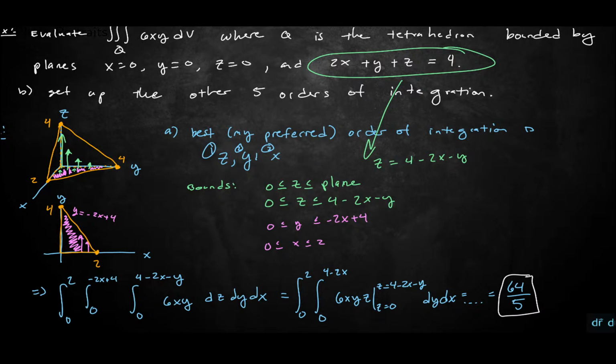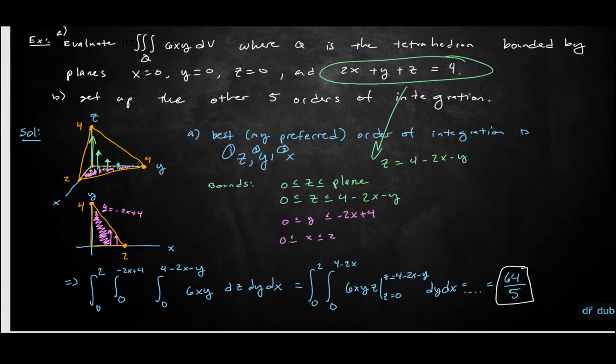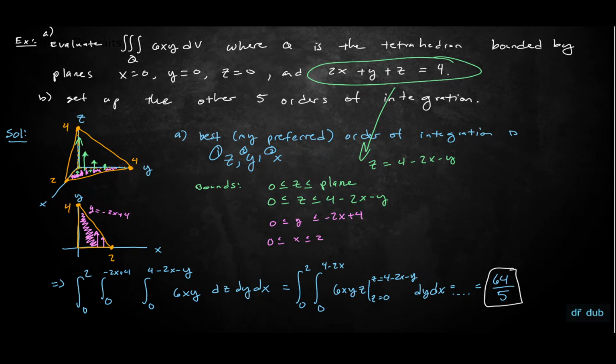So it's just an iterated integral at this point. And you keep plugging in, doing the polynomial stuff. It's not too bad. Again, at least half the work is setting up the bounds correctly. You know, just understanding what's going on, setting up the bounds correctly. So, any questions so far? It's just part A, doing the integral the easiest way that, in my mind, I can think of. Any questions so far?